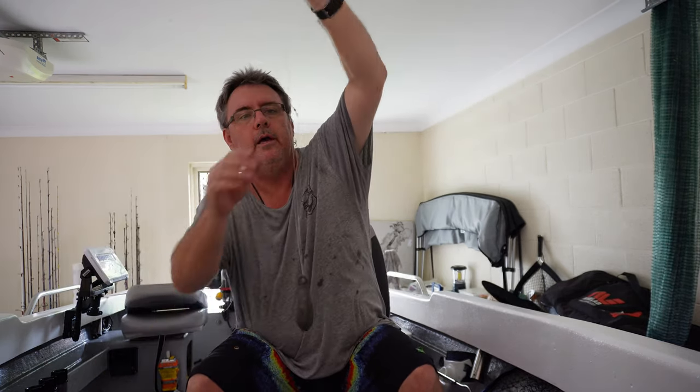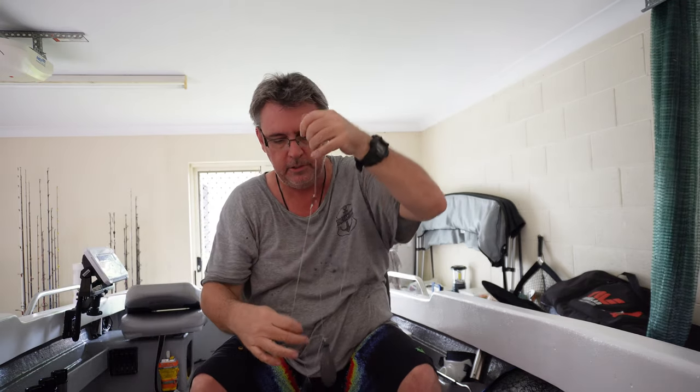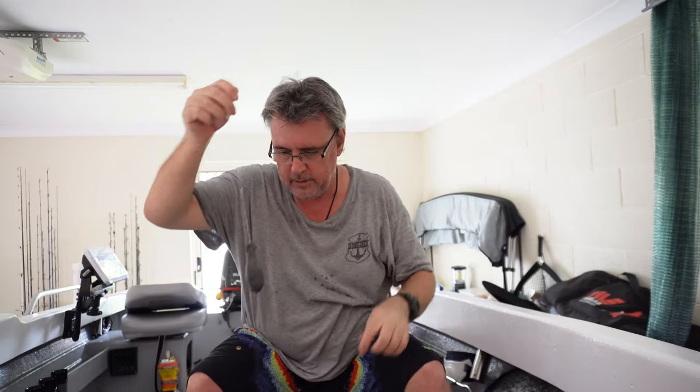It works really well in the surf too. It's a sliding sinker rig — the hook, leader, swivel to the main line, with a small swivel on the main line that slides. There's no resistance for the fish; a fish picks this up, swims away, and isn't dragging the sinker along — no resistance until you want it. The breakaway idea is that when chasing big fish near heavy structure or reef, if the sinker gets caught, the 10-pound breakaway snaps and you hopefully still land the fish.